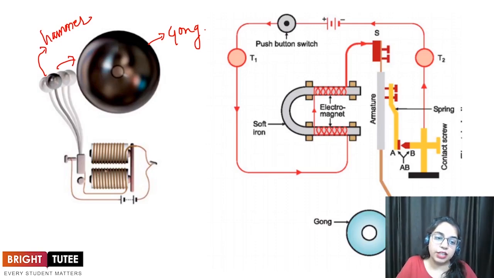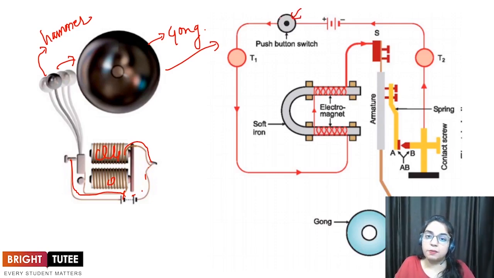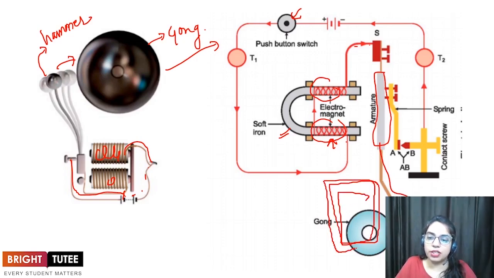Then here we have created an electromagnet which is connected to a cell and a switch. Okay children, and we can observe it through this diagram, which is relatively simpler. So this is the switch button, and let us first discuss its setup. We have this switch which is connected through this wire, and we have coiled this wire over this soft iron piece, and you can observe the coiling over here, right? And this is connected to a screw over here, and we have this metal plate, and to this metal plate we have an attached hammer, and here we have a gong.